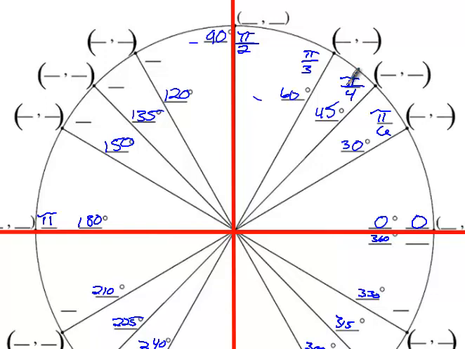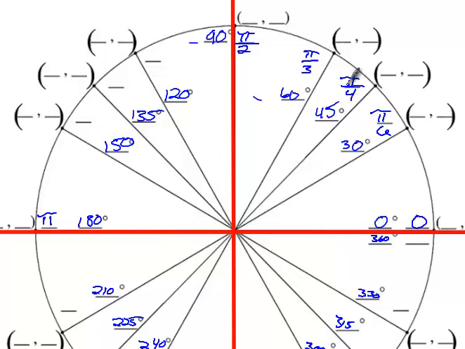2 pi over 6, right? And what's 2 over 6 reduced to? 1/3, right? So it's pi over 3. So 30 plus 30 is 60. Pi over 6 plus a pi over 6 is what? Pi over 3. Okay. So I'm at 2 pi over 6. What if I add another one? I'm at 3 pi over 6, right? What's 3 over 6 reduced to? 1/2. So this is the same thing as pi over 2. Everybody with me with what I'm doing?